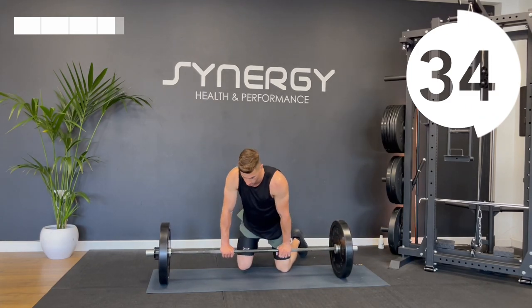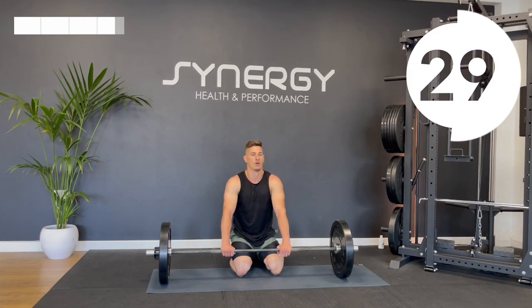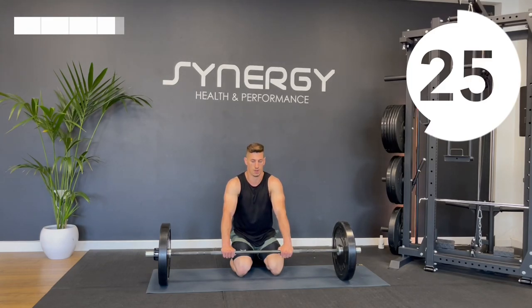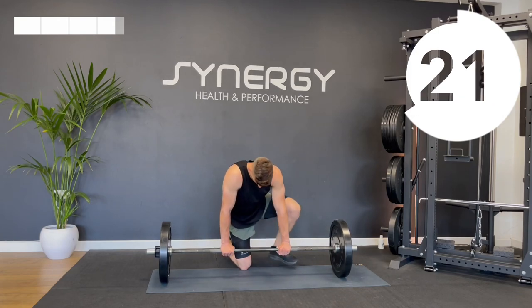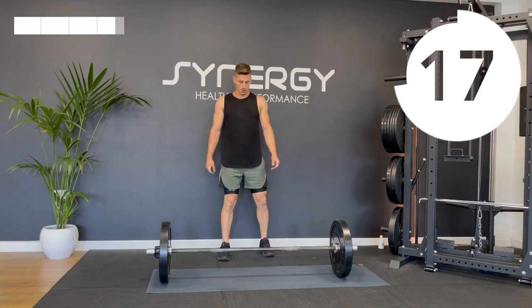All right, so you should be halfway through this EMOM. You've done 2 of 4 rounds of these 3 exercises. If you need to adjust the weight up or down a bit to make it harder or easier, use this rest time to do so and get ready to go for the second half.